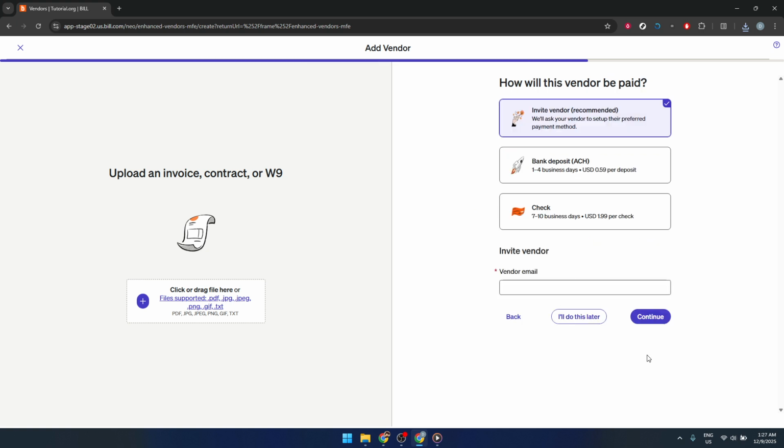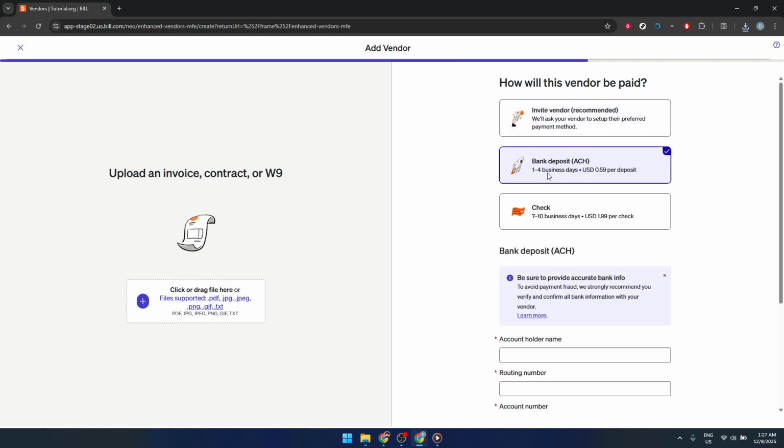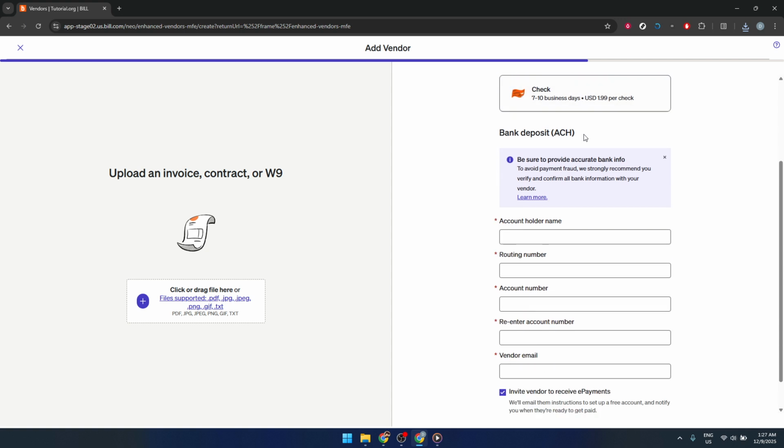If your vendor doesn't appear in the search, you can send them an invite through Bill.com. This invitation allows them to create or link their account and securely enter their own information. It's safer and more accurate to let them provide their details directly instead of you guessing or copying from an old invoice. Once your vendor has been added, the next step is to make sure they connect their bank account.